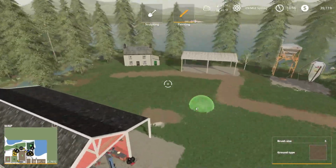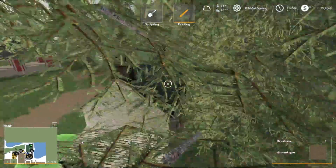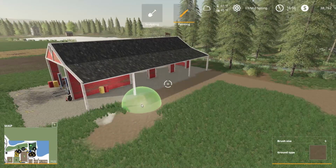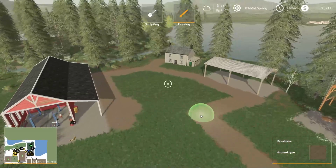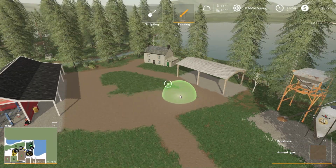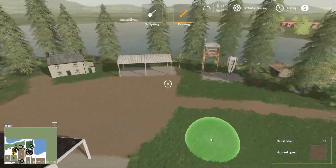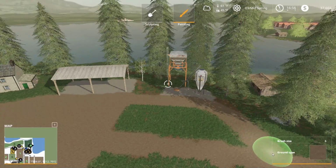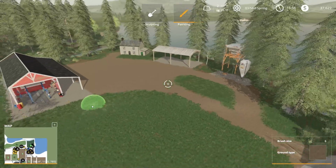And then just up over, we'll probably park the truck next to the house. We'll probably put that just in there for the truck. And this can just go right up to there, and right down along here. And that can hook up to there. This all can be just part of a big dirt yard area. And then we'll have probably a little dirt track that goes like that over to the silo. That kind of makes sense to have. Cut that corner a little bit there, so it looks a little more natural.